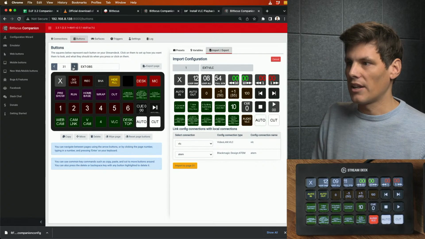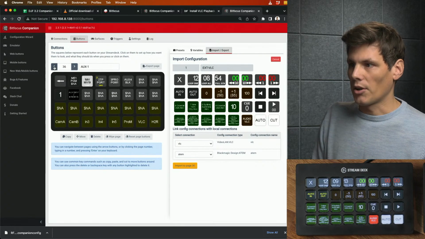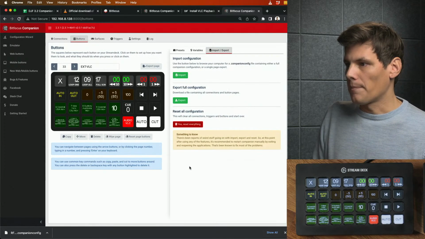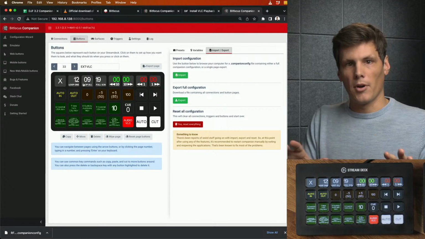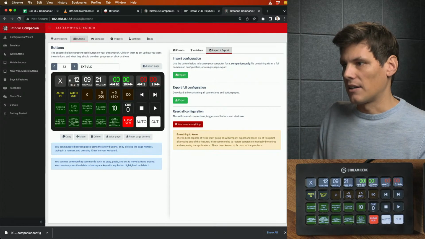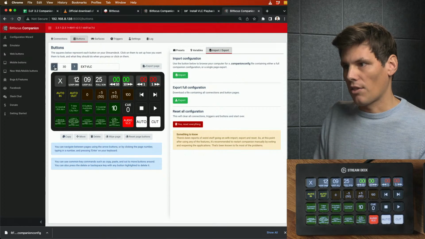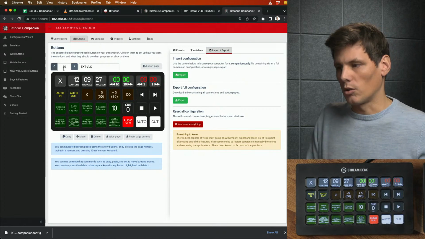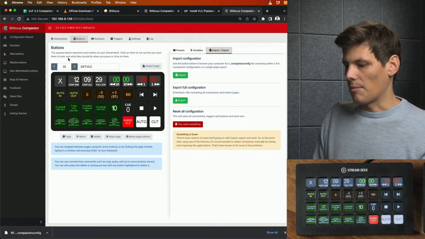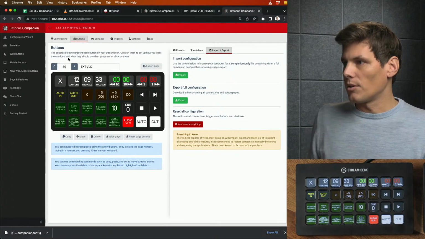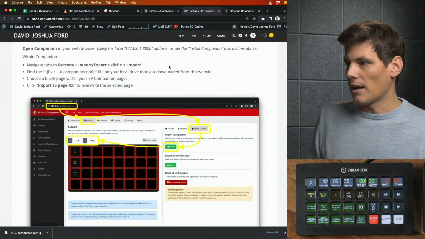What you need to do over here is find a blank page. So I have a blank page on 33, and I'm going to go import, and it's going to wipe over the page, and now I have that page. For the purpose of this, I'm just going to jump back to page 30 because that's where I've already installed mine, but you get the idea of how you would go about doing that. So that's how you are going to import that.